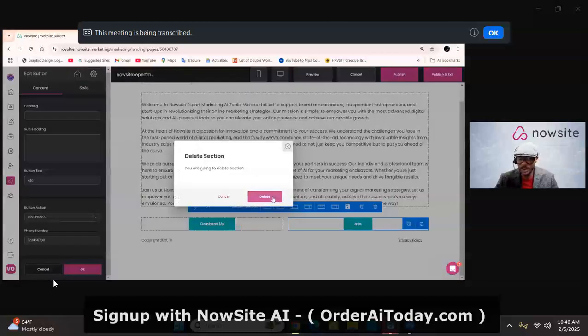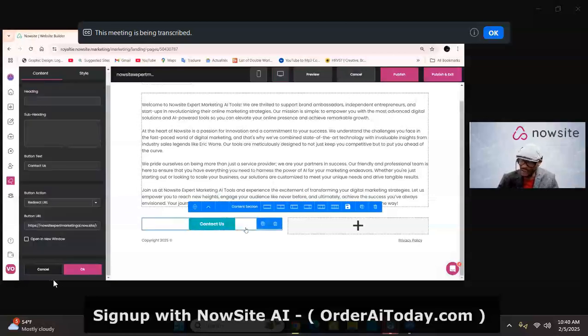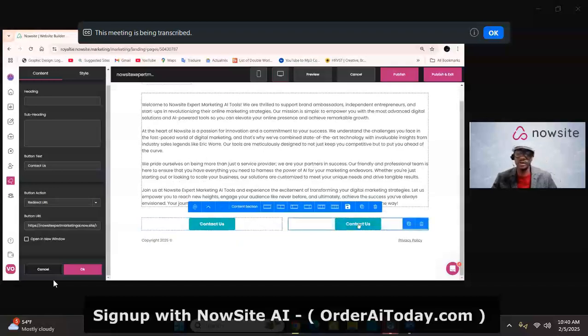Okay. Actually, I'm going to show you a few things here at the same time. So here, I have the contact us button. I set it up. What I can do is just use the menu. You'll notice that the content section has its own menu. And if I decide to make changes, it will basically rearrange the section as I see fit, giving me more options for content. For now, that's more than enough. And what we can do also is copy. You'll notice that there's a lot of copy and duplication options across the platform to make your work easy.